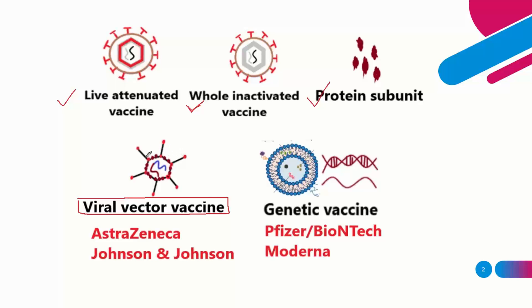The virus carries a specific genetic sequence for producing proteins in the body. The most commonly used virus is adenovirus, a DNA-type virus, treated to be harmless so it won't cause infection. Currently, AstraZeneca and Johnson & Johnson are leading COVID-19 vaccines using this viral vector method, close to approval as of late December.